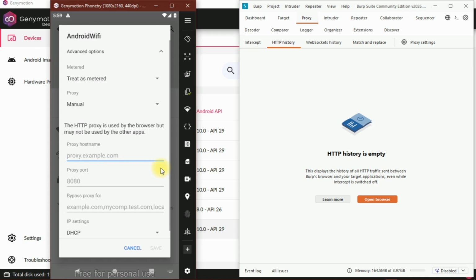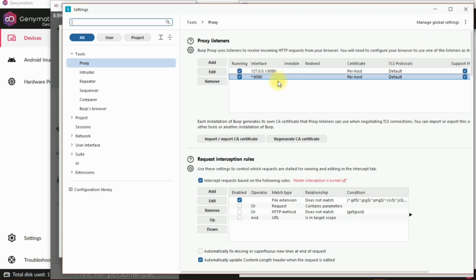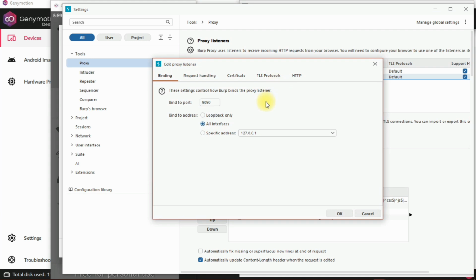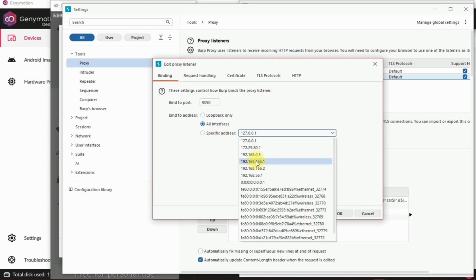So you come back to your project settings and then you pick this. You can see there are various IP addresses here. Let's quickly go back to our emulator so that you can get something. Once you click on advanced, beneath here you see your IP address.